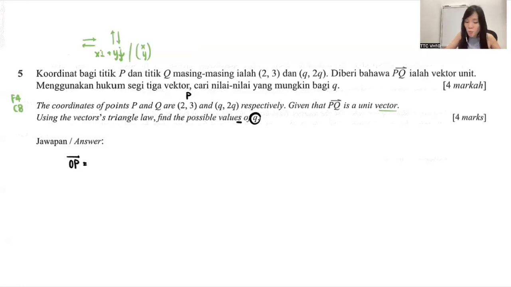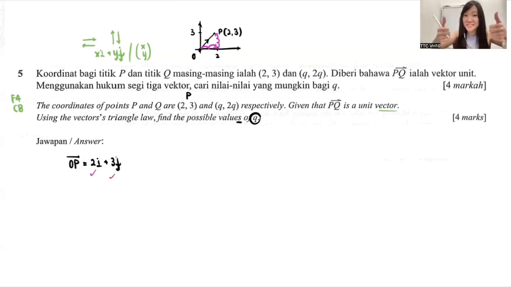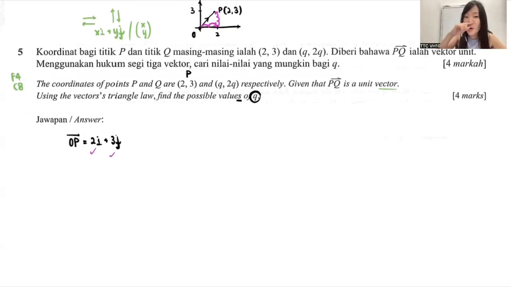Okay. So now the moment they tell me coordinate P is 2, 3, I'm able to write O walk to P already. You know O is what? O is origin. So origin walk to P, 2, 3, that means it is 2i plus 3j. Guys, think about it, I draw one time for you. So this is origin, 0. When the coordinate 2, 3 is here, this part is 2, this part is 3. Make sense? So how does O walk to P? Do you guys realize it is walking right side 2 steps, walking up 3 steps. Wow, reach. Make sense or not now? So my dear, isn't it OP will be 2i plus 3j.